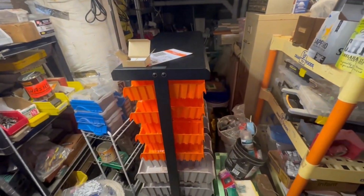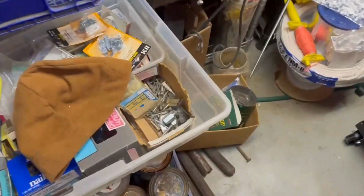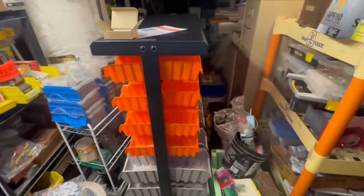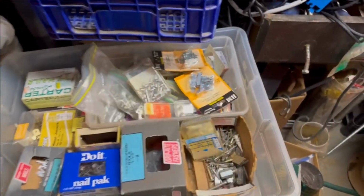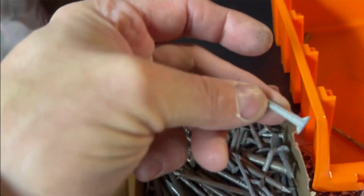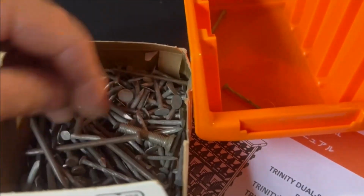One of the other reasons for this is I have buckets of miscellaneous things. You go to garage sales. Well, now that I have storage, I can sort those into something, hopefully. So, she's big and double-sided. I got all these for free a couple weeks ago, but of course, the very first one I open up, I'm finding nuts and bolts. I'm finding short nails. I'm finding galvanized nails. I thought they were just roofing nails, and I thought, hey, that'd be something smart, because I don't think they make anything shorter than that. I think that's 3/4 inch, maybe an inch.